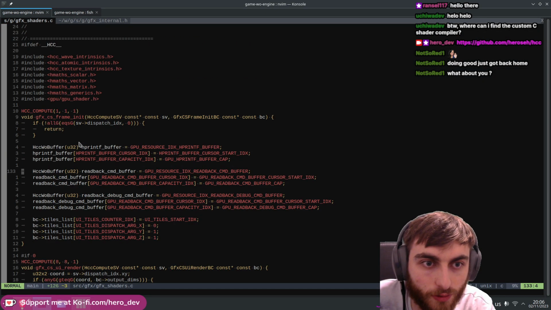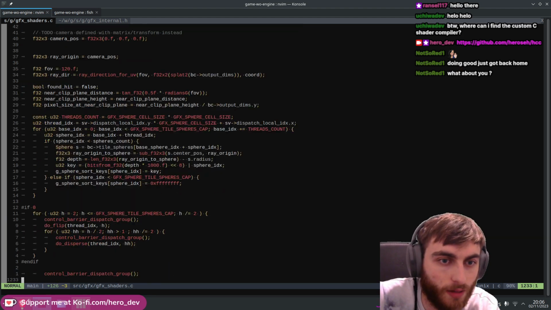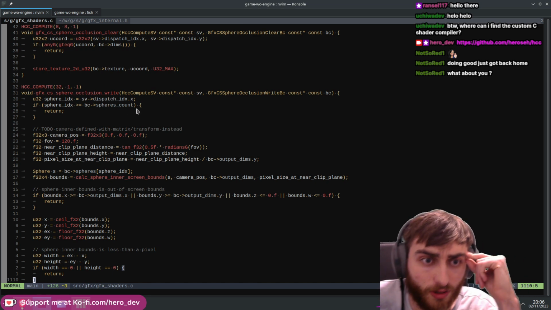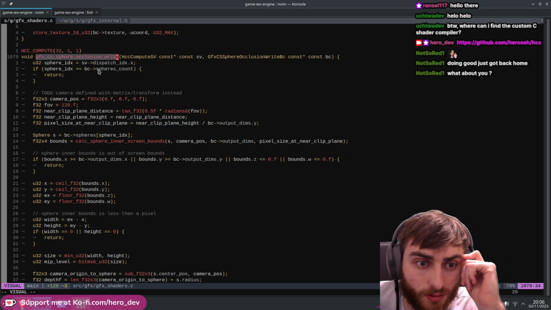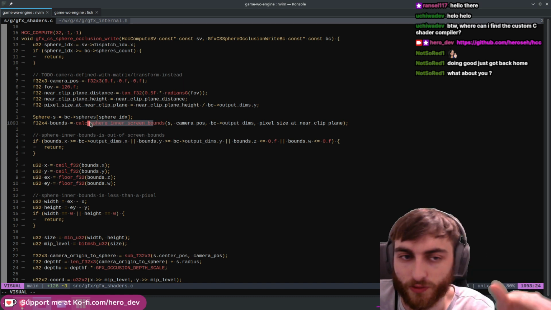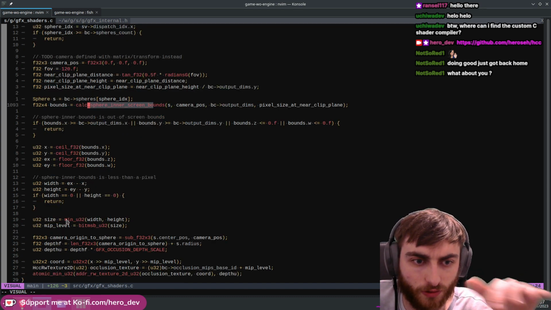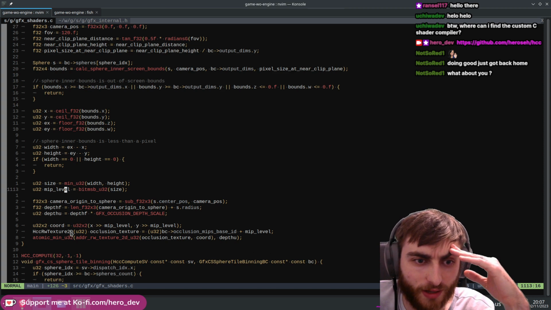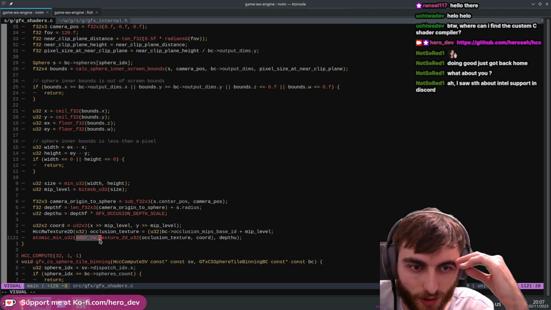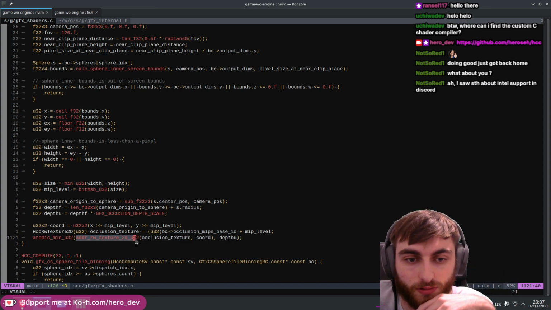So in the occlusion texture stage where we make the occlusion texture, we haven't tested this out yet, right? We're just testing it out. But here, we write the initial occlusion by getting a sort of a bounding box inside the sphere and mapping it to the appropriate MIP level, and then writing out a single pixel to that MIP level. So we'd use this function here which says address of a read-write texture 2D with U32. And then we're going to do an atomic min on that with a depth value.